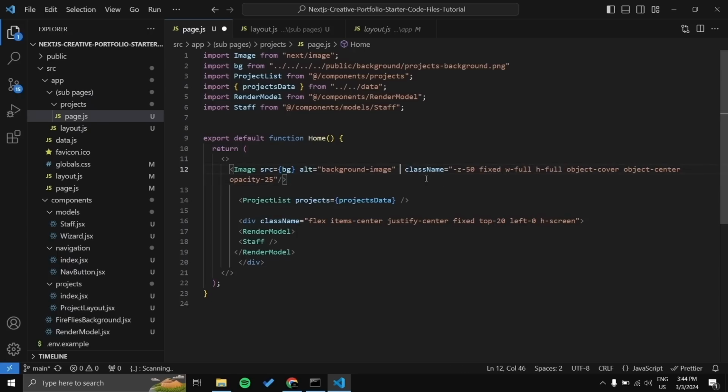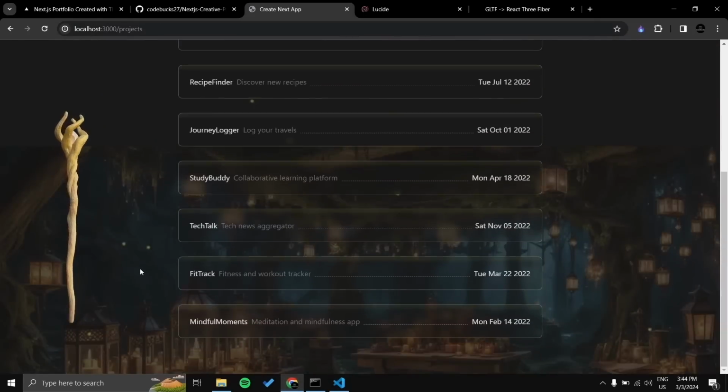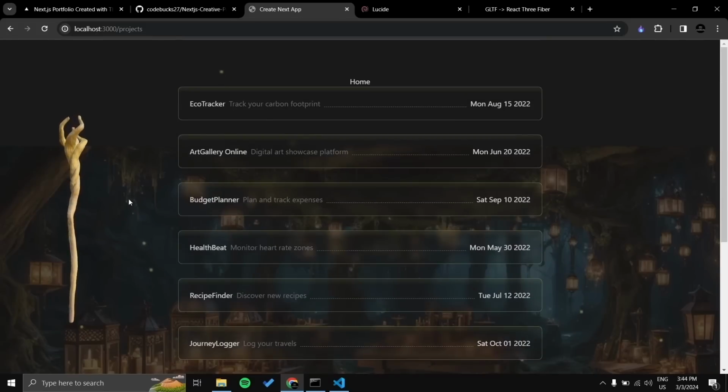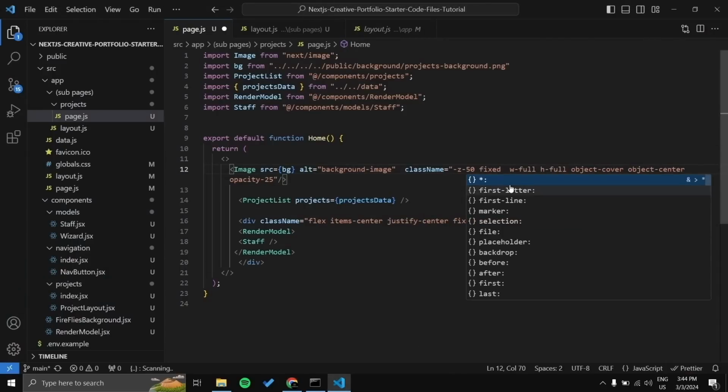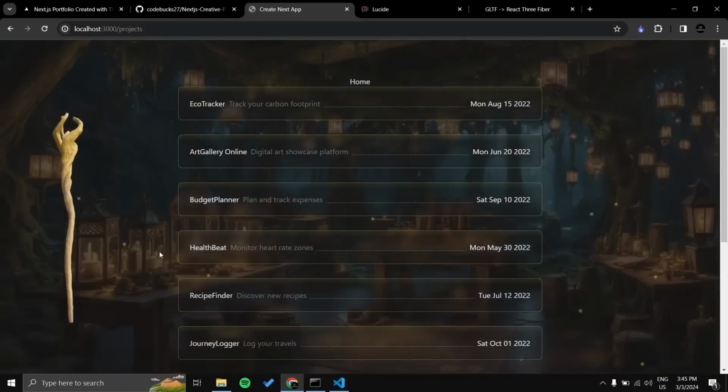Let's remove this fill, and this fixes the background, but it should be top 0 left 0, and now it looks much better.